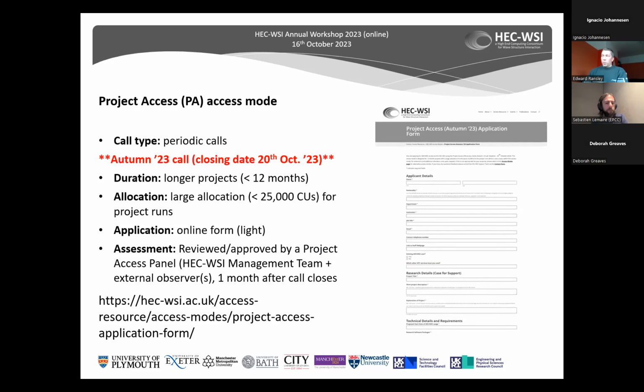Then the third mode, which is potentially of most interest to people, is the project access mode. These are for longer projects with a much larger allocation, and it's designed for doing project runs of a set of simulations to support an academic project. This access mode is for up to 12 months and up to 25,000 CUs, which is a significant amount of resource to get some simulations done for your projects.